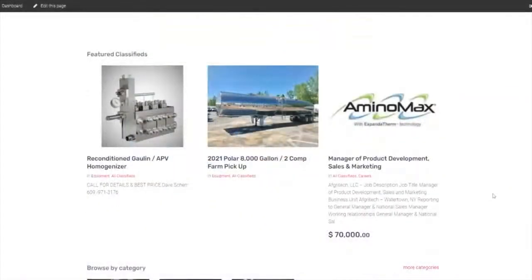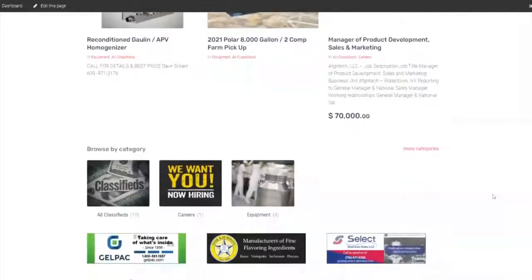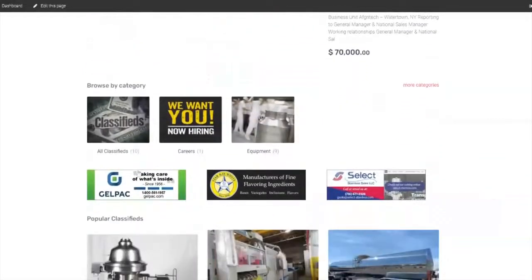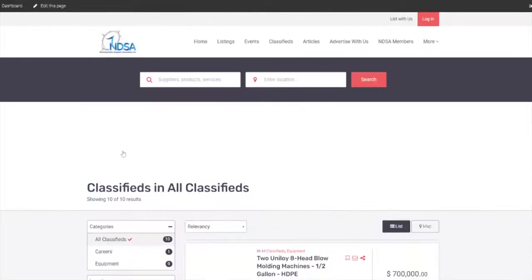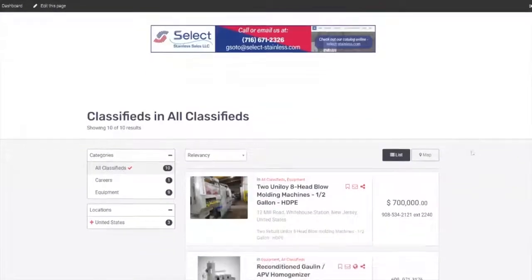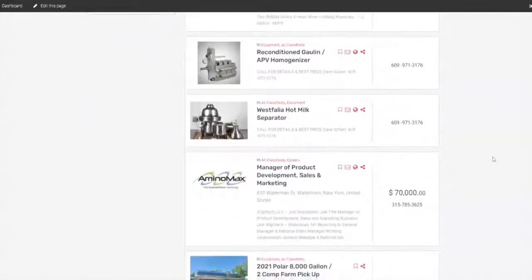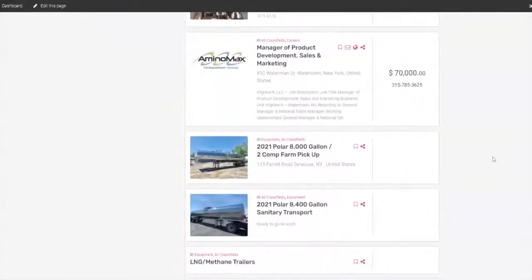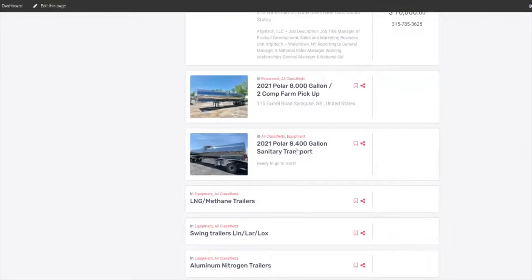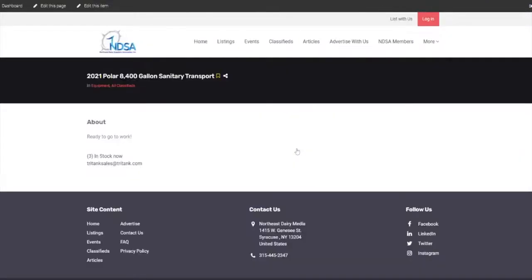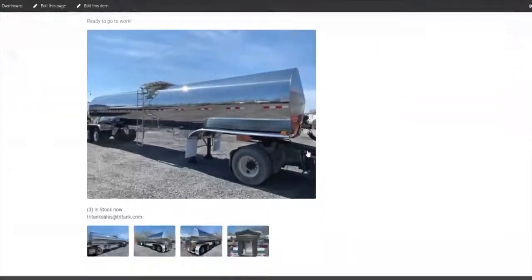Classifieds. This is our newest section, and much like a newspaper classified section, it's used for posting used equipment, excess inventory, or your latest deal. If your company is hiring, you can also post your open positions here and increase your odds of finding a qualified candidate with dairy industry experience. Like all other content, we have a special section highlighting our classifieds in our weekly email newsletter.